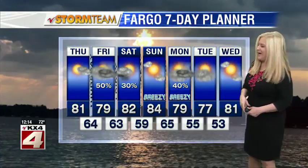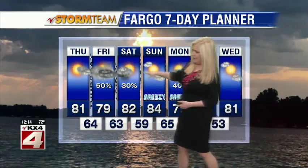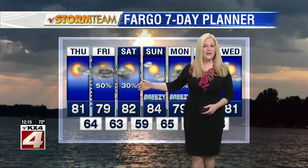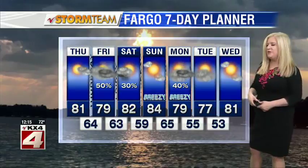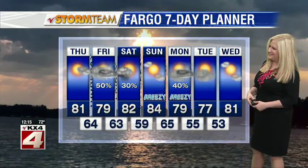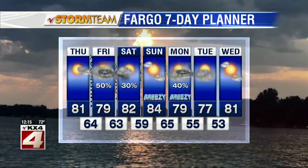Here's your seven-day planner. We have some unsettled weather in between days that are looking pretty quiet. Today is one of the quieter days. Tomorrow, that chance for some rain and thunder returns. Right now it looks like that's going to hang around into Saturday, especially Saturday morning — so if you have plans Saturday morning to be outdoors, you'll want to pay attention to the forecast. Sunday looks to be quieter but breezier, as our next chance for rain and thunder rolls in Sunday night and into Monday. Next week, upper 70s on Monday and Tuesday before rolling back into some low 80s. Temperatures aren't really changing much — it's looking pretty mild, or warm I should say, for this time of year. And again, we need the rain, so a couple of days of rain is a good thing as long as the storms don't turn severe.